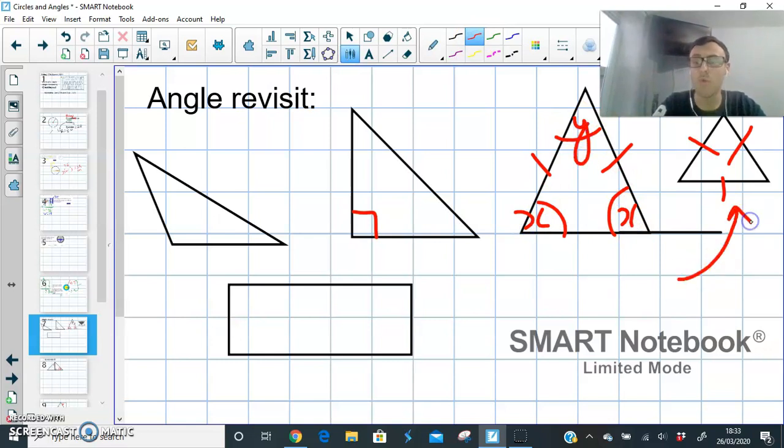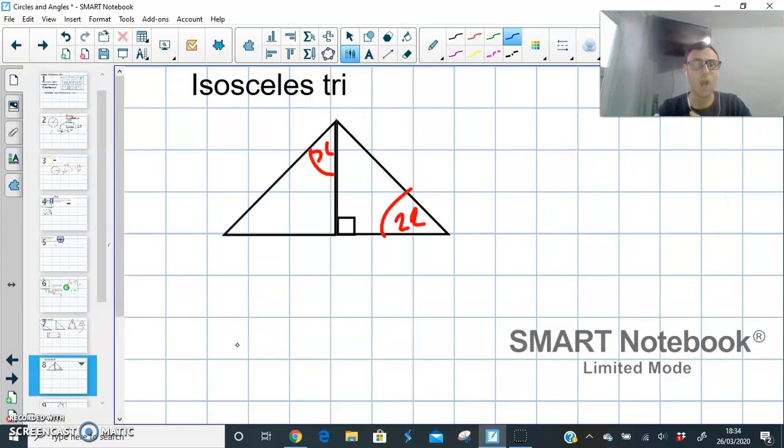And here we've got a equilateral triangle. We know in an equilateral triangle, all the sides are the same, all the angles are 60 degrees. Don't just tell me they're all the same, because you won't get the mark. And here we've got quadrilateral, 4 sides or more, each of 90, so we know they sum to 360 degrees in a quadrilateral. Okay.